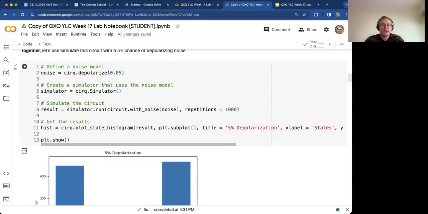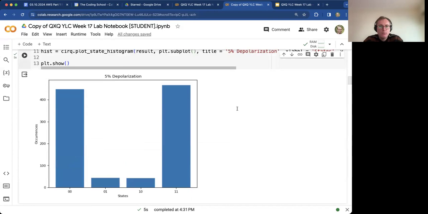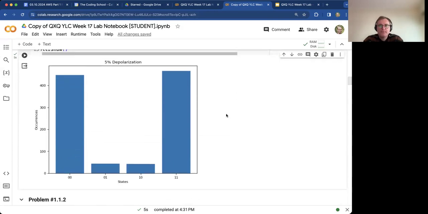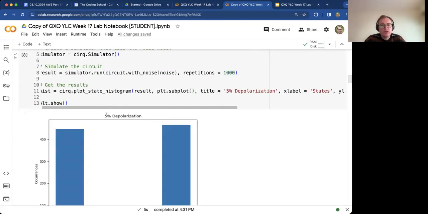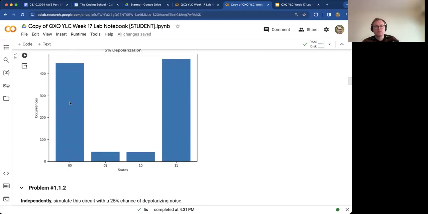And here we go. So what I've done is I've specified the noise model, depolarized with a 5% chance, and then I've said I want to run my simulation with this circuit, but I want it with this noise, and I want to repeat that 1,000 times. You can probably do it 100, and that's totally fine. But now I want to look at this together before we go off. We are preparing the Bell state, the kind of plain old vanilla Bell state. So we should expect 0, 0, or 1, 1. Right? We've tried to create entanglement with this H and C naught. We've tried to create this entanglement so that they always agree with each other, 0, 0, and 1, 1.